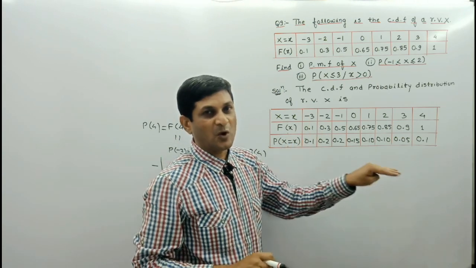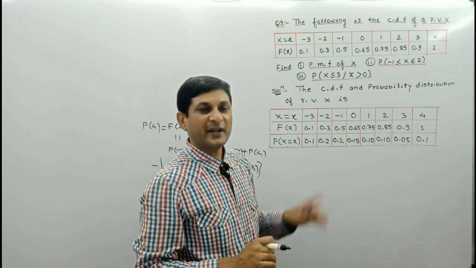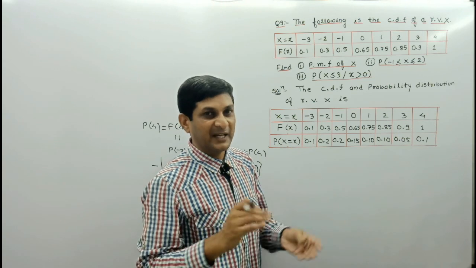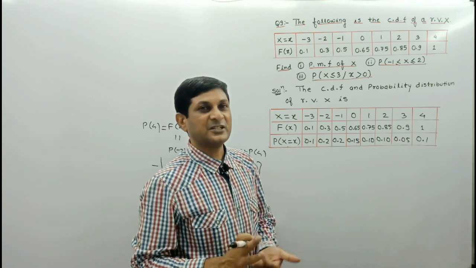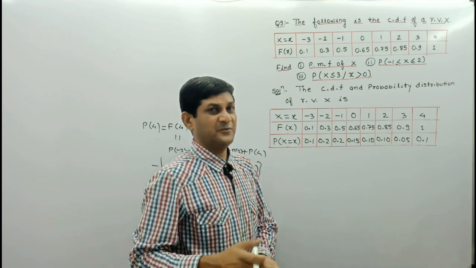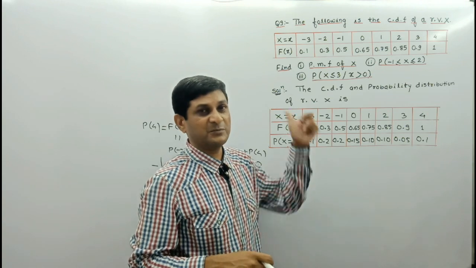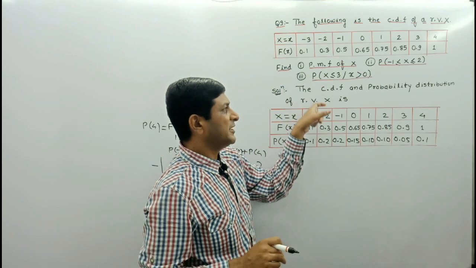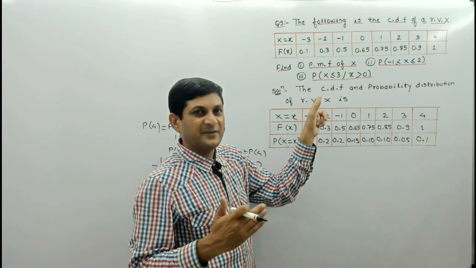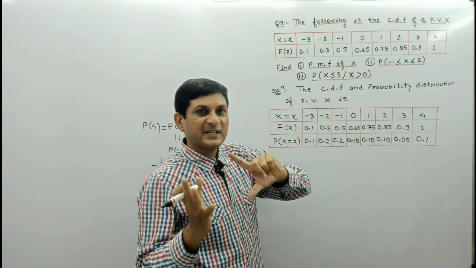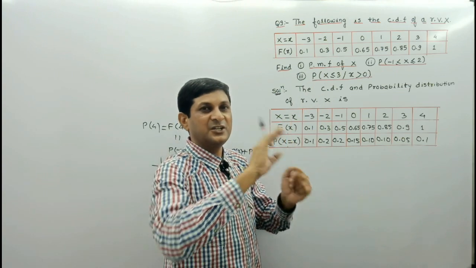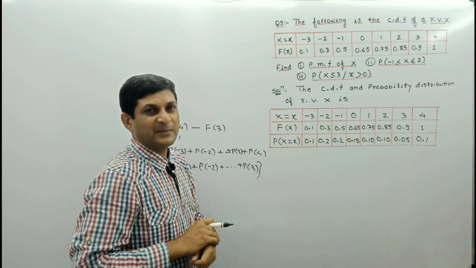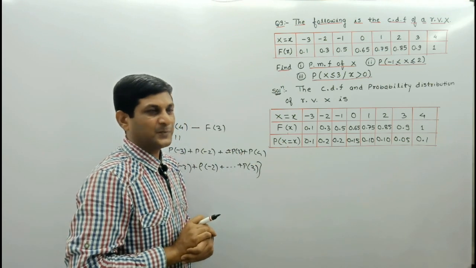In this way, we have got the probabilities for every value of x, and we have written this in a tabular form. That's why this representation is called what? Probability distribution. If we are saying that it is a probability distribution, it means it is already a probability mass function also. Since the cumulative distribution function is given, p of x definitely satisfies the condition of what? Probability mass function. Now we have the probabilities, that is, we know the probability mass function.